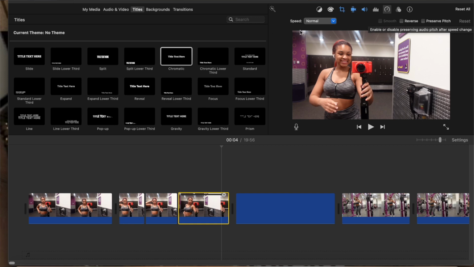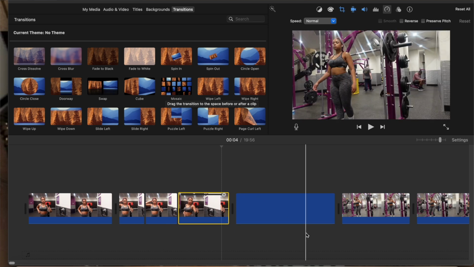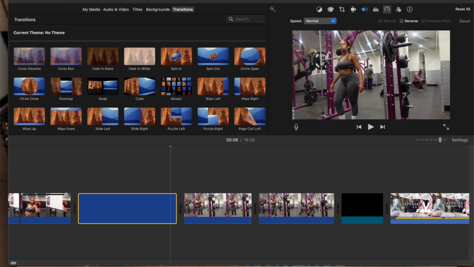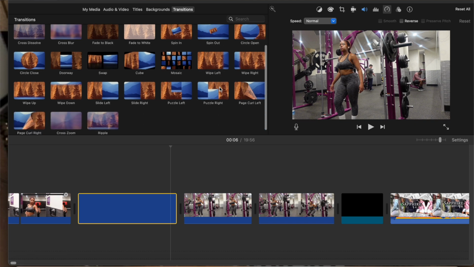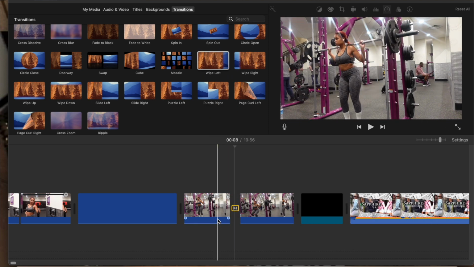Is there anything else in here? Yeah, I already showed you that. Transitions, we're going to add a transition over here so I don't mess up the video, because it's weird. Tell me if y'all are able to take transitions out once you put them in, but I can just move a transition. This one is wipe to the left. This is usually the stuff I do use in iMovie. I just use the little transitions, like wipe left or wipe right, and those are the only two I use that I like.